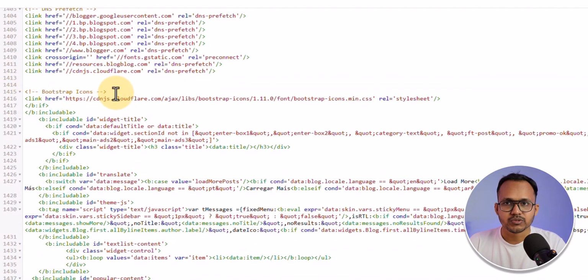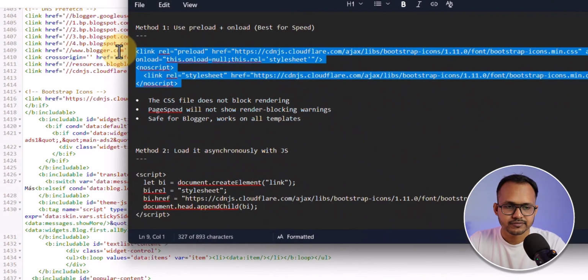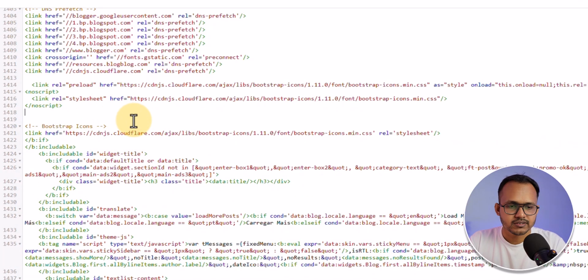Now we can't remove the Bootstrap icon completely, so we need to replace it with code like this. Let me copy it and paste it here. What I have done is I have added rel preload to the link tag. This is the link tag of Bootstrap icon.